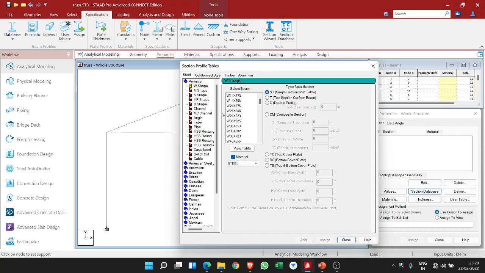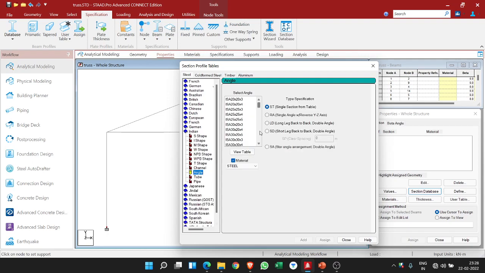I will be going with the Indian standard because we are following our Indian standard. First I'll start with the angle section, and we'll go with ISA 100 x 100 x 8. So come down, come down.